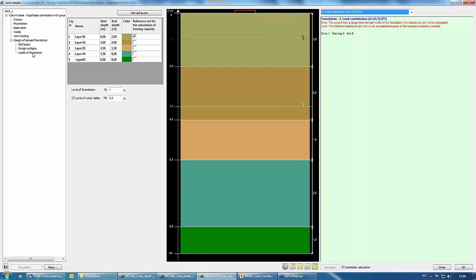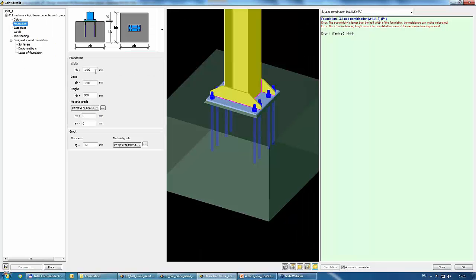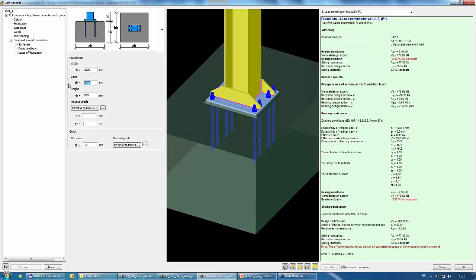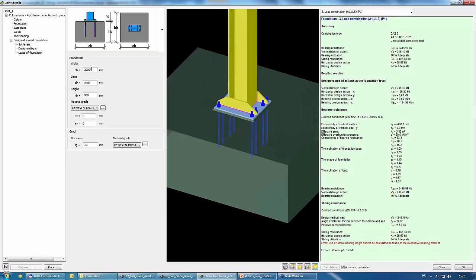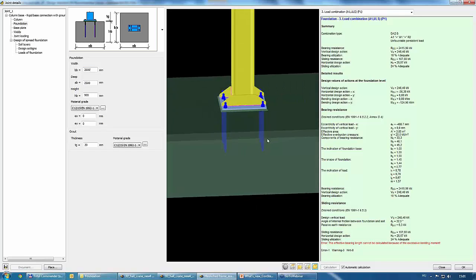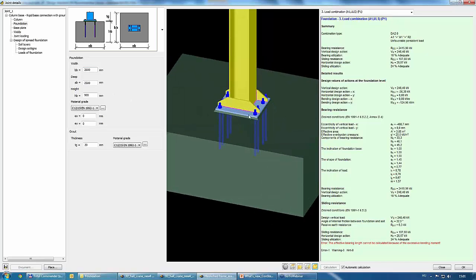So in this case we have to modify the dimensions. The eccentricity is still large, so we have to modify the basement dimensions, and now it is good even in this combination. Of course, if we have a high bending moment and quite low vertical load, then we can have very large eccentricity, so we have to increase the width of our foundation. So this is the foundation design.